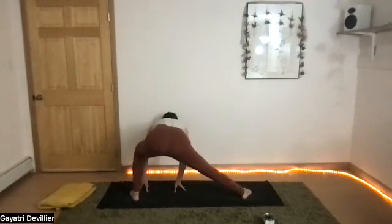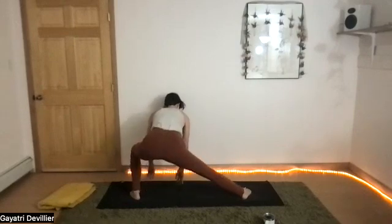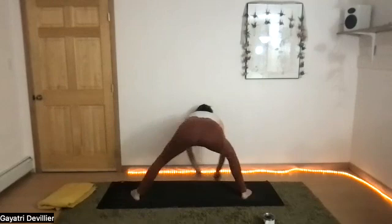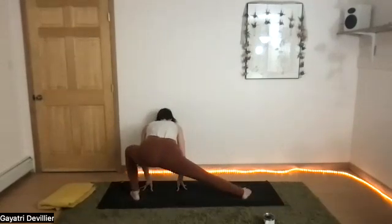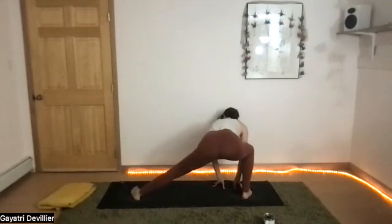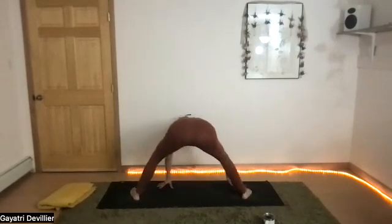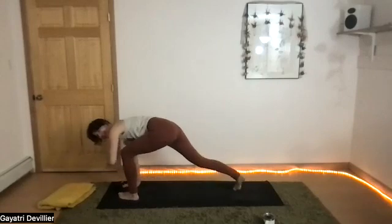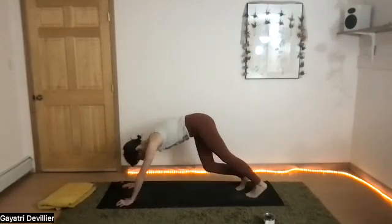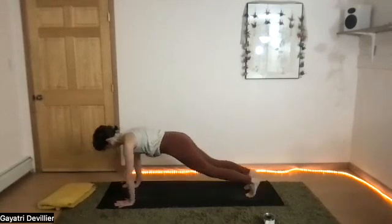So side to side once again. Push off of your feet for these transitions using power from your lower body. Return to front of mat, ground your palms, enjoy a moment for your flow or a moment to rest.